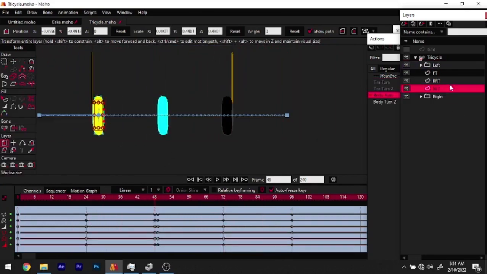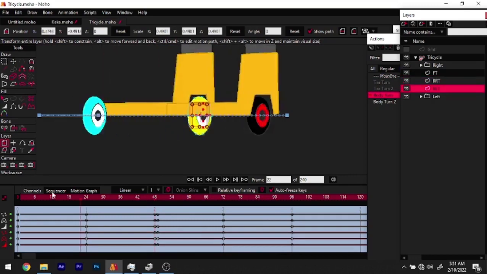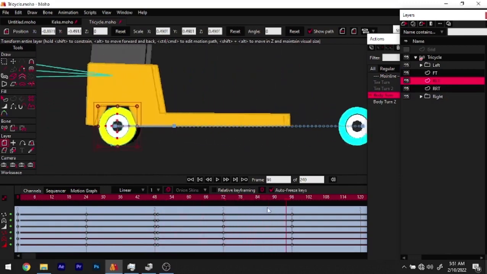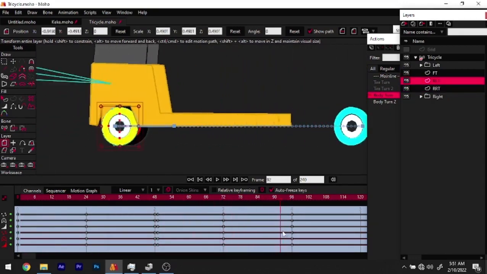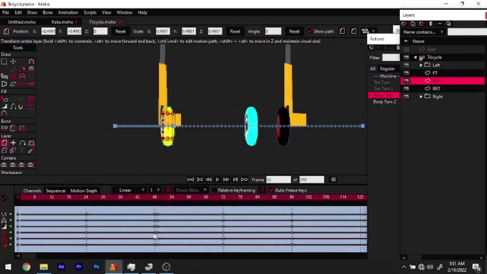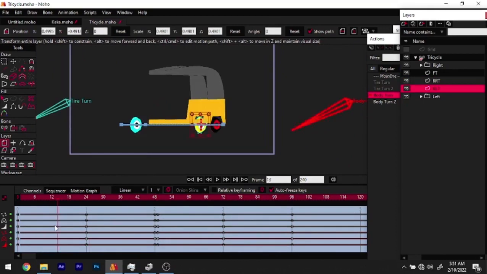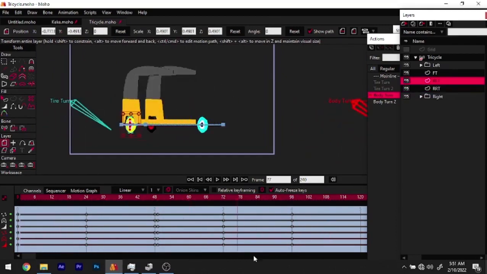We deleted the keyframe for the rearrangement of these tires, so we can rearrange the tires as well. So you can see, guys, both the tire and the shapes are all well positioned. Okay guys, that's it for the first rotation.